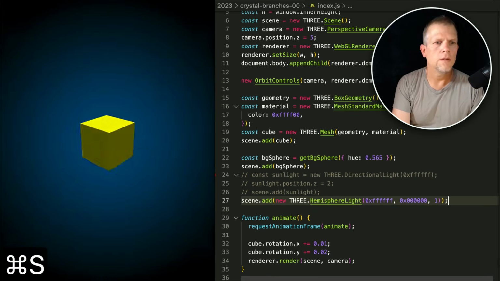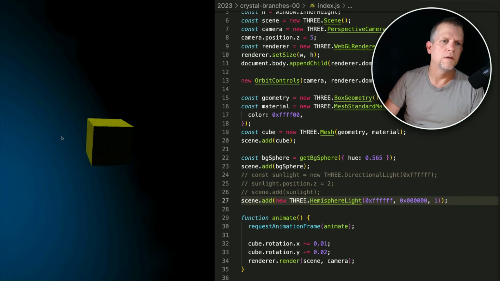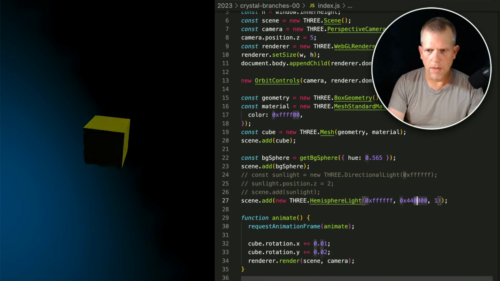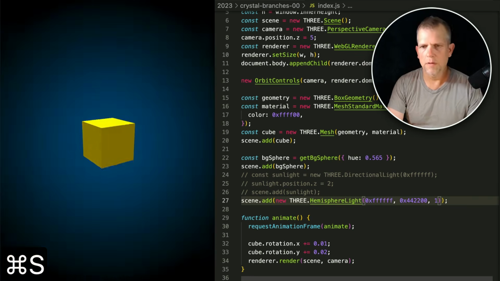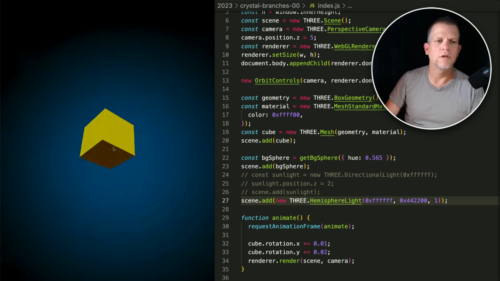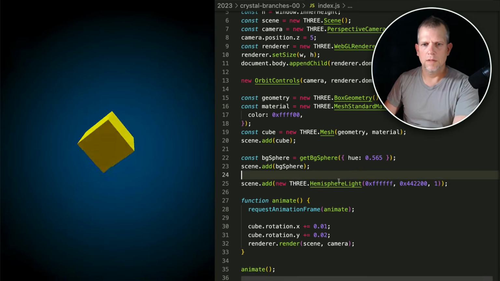And let's do that. I feel like that's got a look I like a little bit better. You get more variation in the shading. And you could do fun things like add a little bit of warmth to that. So you get this kind of glowy, a little bit of a warmer look. Great, let's get rid of that.